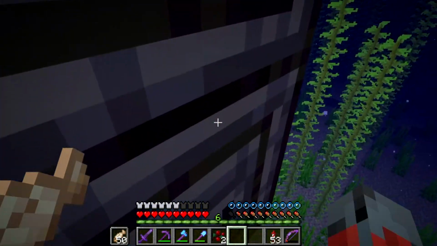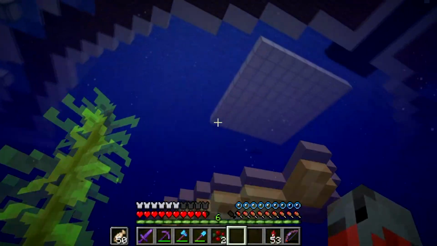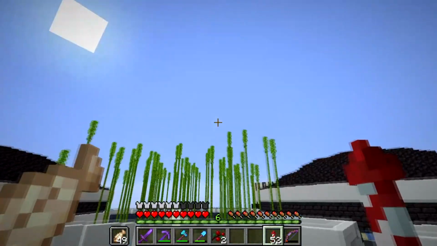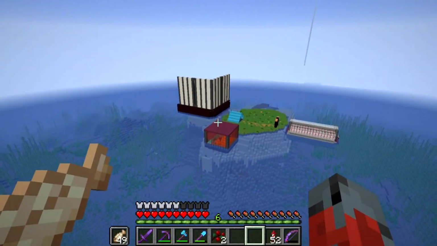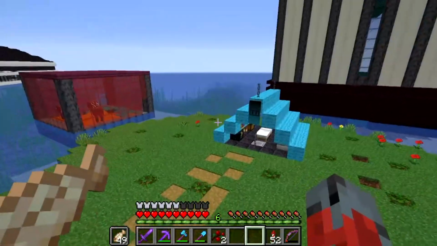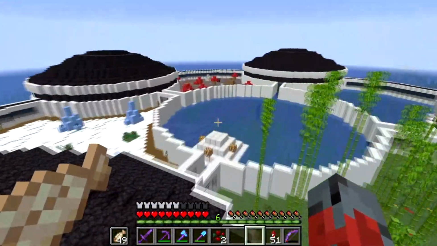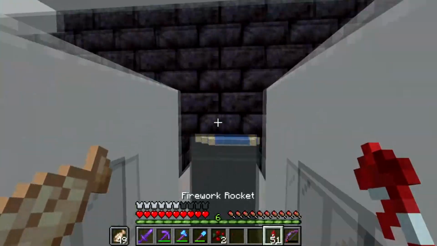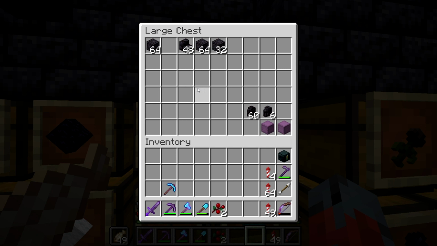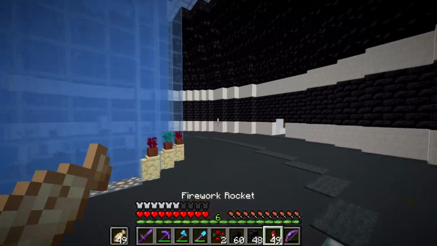Let's actually try and get out of here. It's because I'm crouching too early. There we go. But anyway, now let's fly on over here. We need to get a name tag and name it Gimpy. As you can see, I've basically cleared the island out, apart from the tent. But if we now go over here again and get some blackstone materials, which are in this chest, let's take the stairs, the walls, and these two shulker boxes.